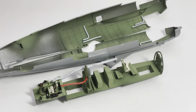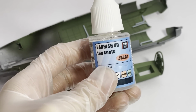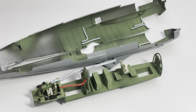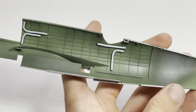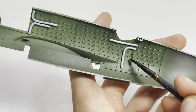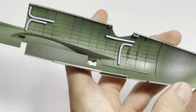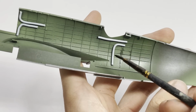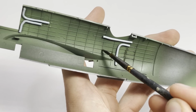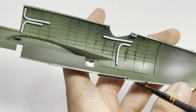Once details were all painted and I was personally happy, I can now use a gloss varnish to protect all my work from the upcoming weathering stages. The gloss varnish I'm using is VMS's gloss varnish. This is a pre-thinned, airbrush-ready gloss varnish which I use in quite a lot of my builds. Here I've used it to provide a brilliant base for me to use a pin wash to create some fake shadows and really draw out all of those lovely details of the struts on the interior.